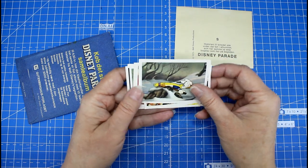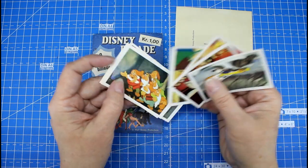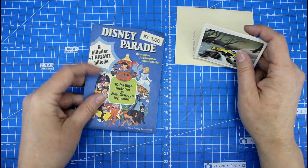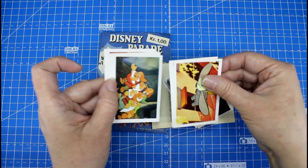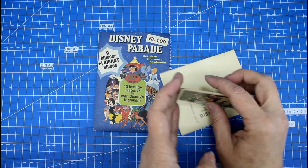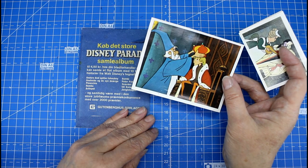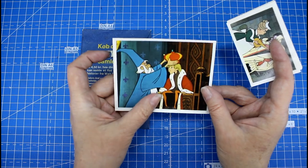So that's what's in this little thing here. Let me count: 1, 2, 3, 4, 5, 6, 7, 8, 9 pictures in this one. And it says 1 giant picture. Oh! That is one giant picture — I did not see that it was a picture. What is that from? That must be The Sword in the Stone. So that was the 'S' picture for The Sword in the Stone. That's a big picture. So there are 10 pictures in this little packet.